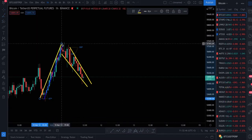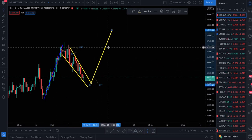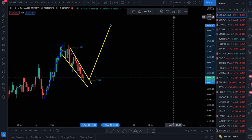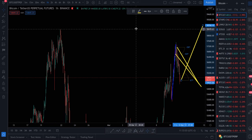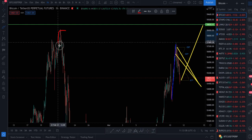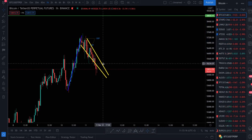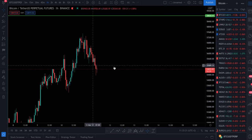So if you take this, drag it up, bring it right here, this would be our target, 58,000. You could even put it right here, add support. So the target would be around 59,000. This target has been this area we've been talking about for quite a while now, as you guys can see. I've been saying this target for quite a while. It meets exactly the previous resistance. So there's a lot of signs saying that we will come back there. I'm pulling another long around. Of course, not financial advice, guys, but I'm gonna be looking to long around this area.